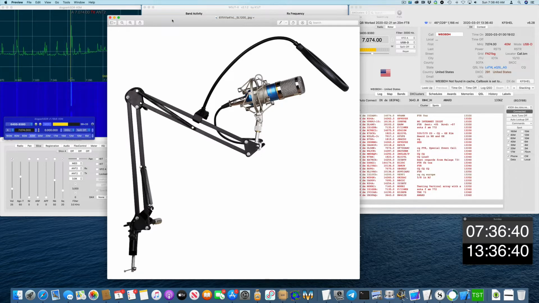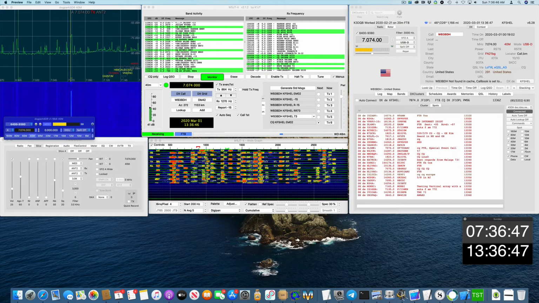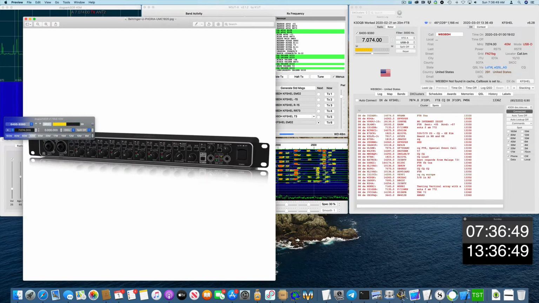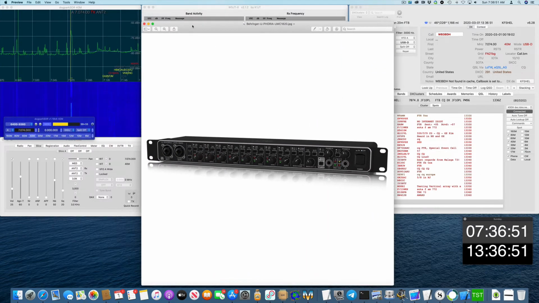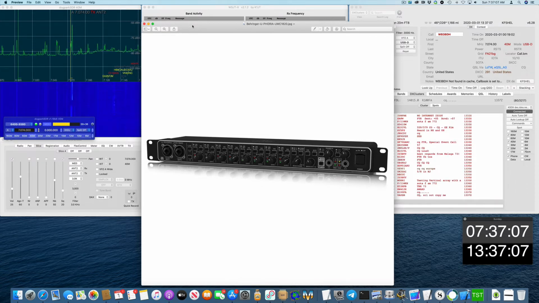So being a condenser microphone with an XLR output, you have to have some way to power it. And that goes into a rack mount mixer I have called a Behringer Euphoria UMC 1820. This is a picture of it. So the microphone goes into here, and this thing is really sweet. It has 8 channels. I can plug things in the back, can do all sorts of manipulations on the audio, the gain, set things up the way that I want. And that's why I use Loopback, because I tie into different channels here.